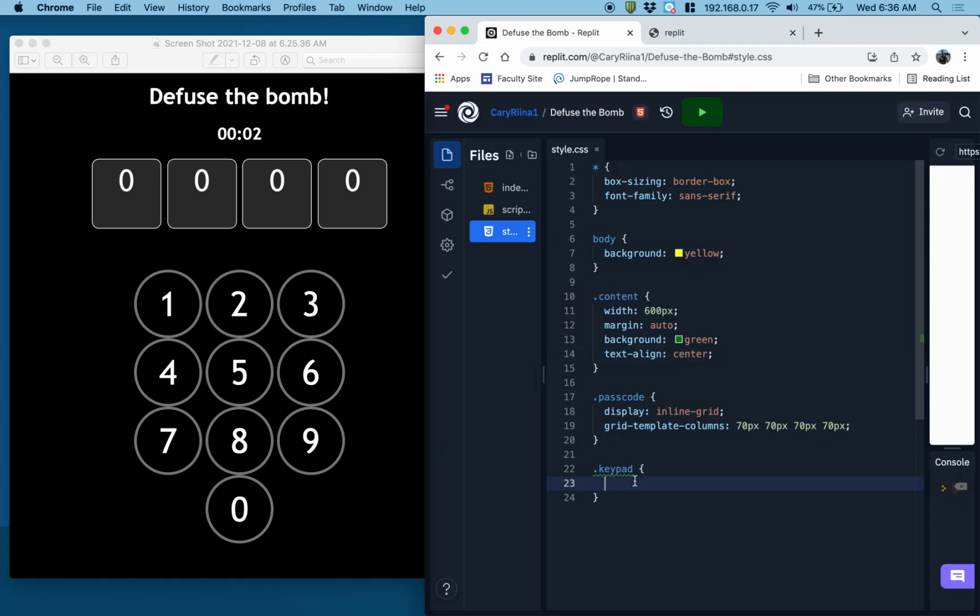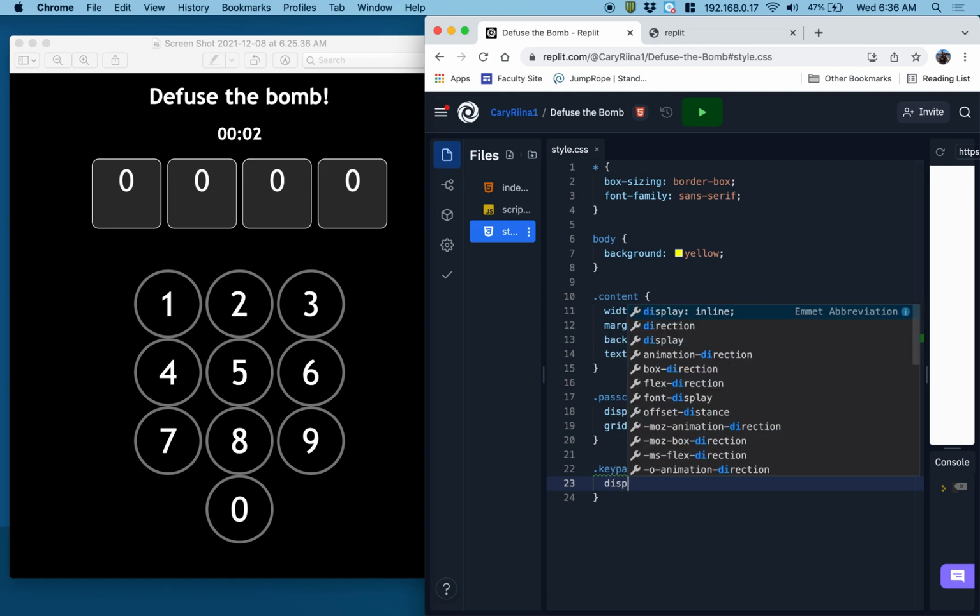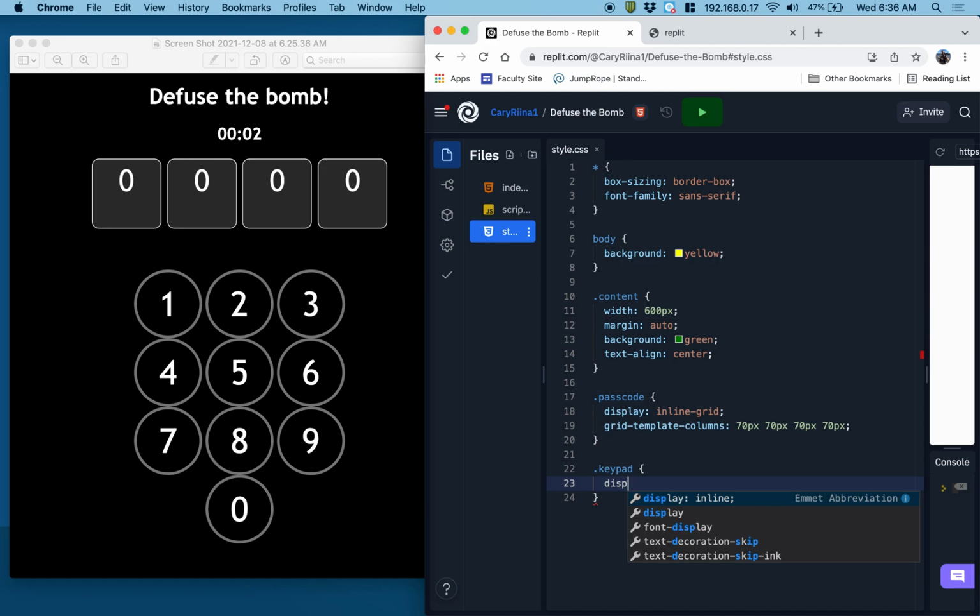Now thinking about the keypad, it's actually going to be a grid as well. So let's just do display inline grid. How the keypad is different is it's going to have 3 columns and 1, 2, 3, 4 rows.